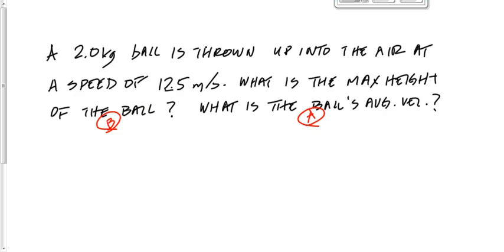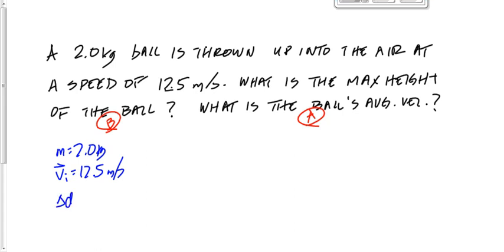What do we have given to us here? We have a mass of 2.0 kilograms, and we have an initial velocity upwards of 12.5 meters per second. We're looking for the max height of the ball. What variable would you say we're looking for here? A, V, X, Y? What are we looking for there, Nick? Yeah, we're looking for delta D, the displacement, right, at its max height.